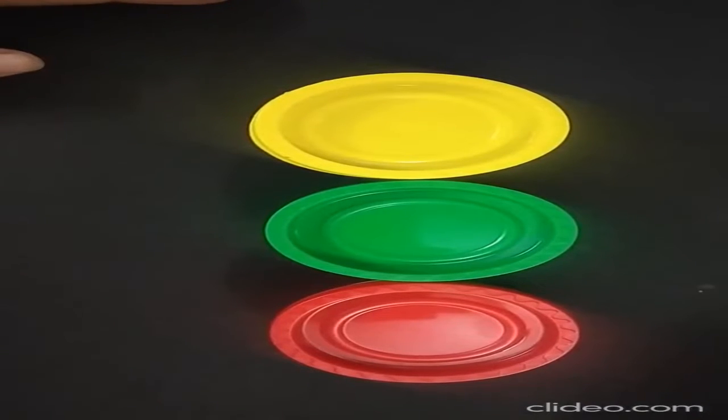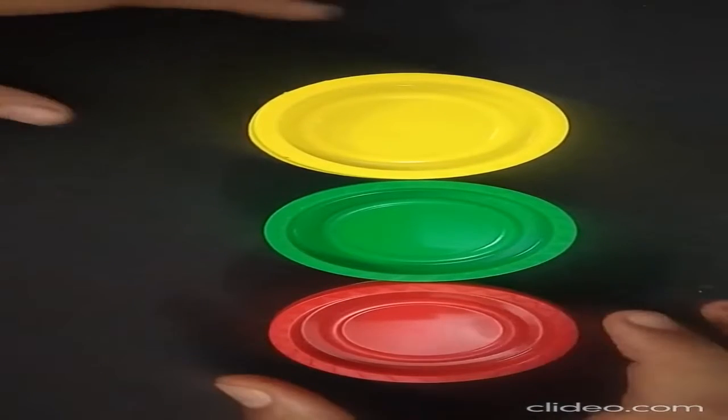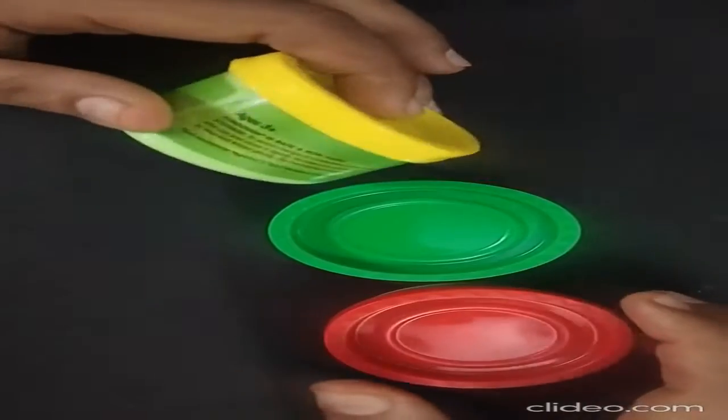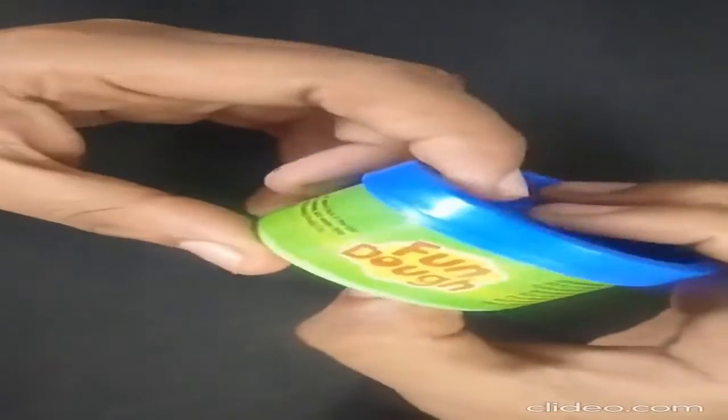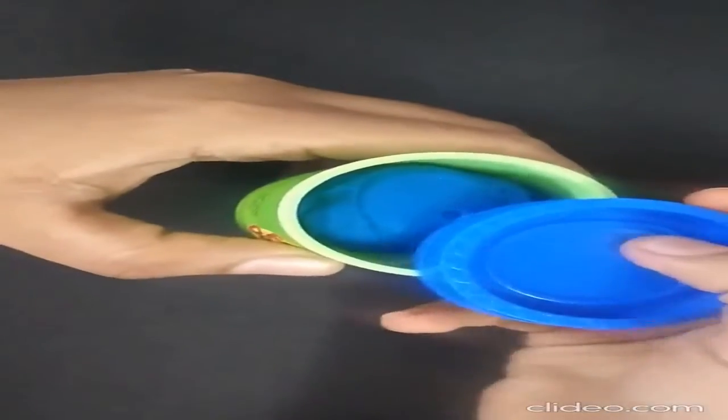Children, to do today's activity, you're going to need some Play-Doh. Can you see this? So first, I'm going to take a color. Can you tell me what color is this? It is blue. Very good. So you're going to take blue.